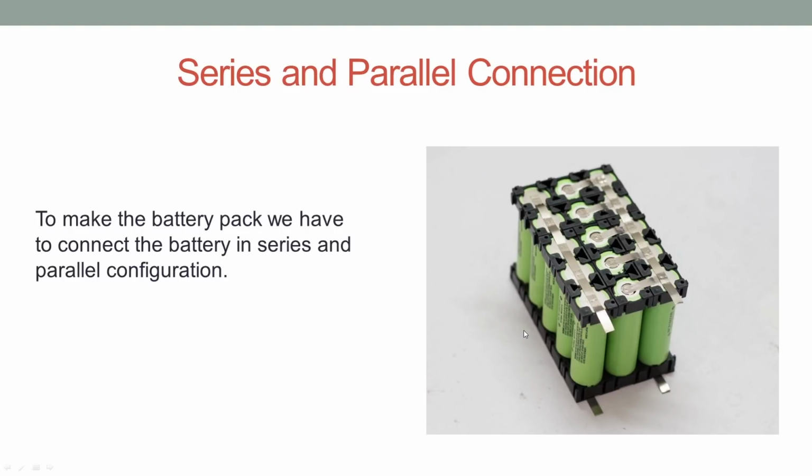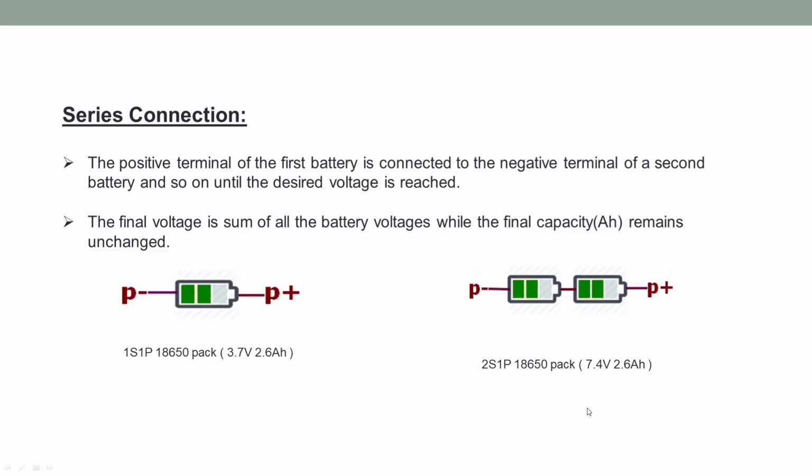Guys, if you understand the basics of series and parallel connection, then I am sure you can easily make your battery pack as per your requirement. Series connection. In the series connection, the positive terminal of the first battery is connected to the negative terminal of the second battery, and so on, until the desired voltage is reached. The final voltage of the battery pack is the sum of the battery voltages, while the final capacity remains unchanged.